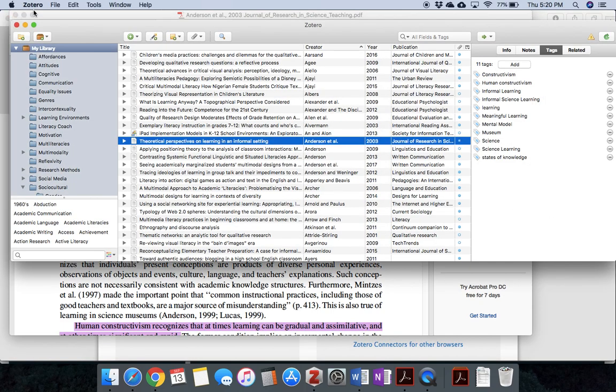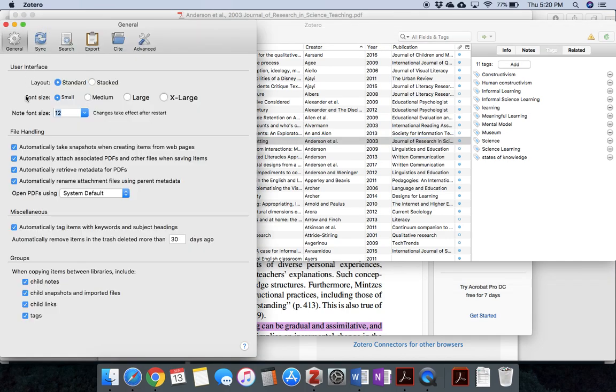All right, when you're using Zotero, you want to check your preferences. So general, make sure that all of these are checked. You want to be sure that you're automatically retrieving the metadata for those. Otherwise, it'll look just like a PDF and you have to right-click and gather the metadata. Much easier to just have it this way. And you also want to have the associated PDFs with it.